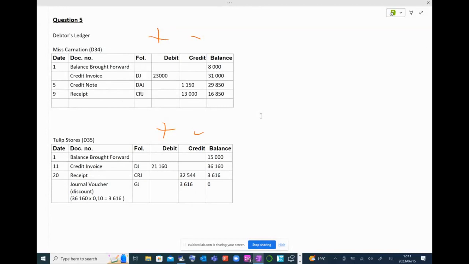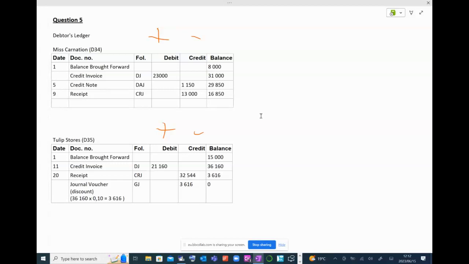I can give you an overall. So remember, when it comes to the individual debtors, it's the same thing. We just need to know what happened to this individual debtor as a result of them buying more stock with us. Is their account going to increase? If their account is going to increase, as you can see over here, that means that we are debiting. And that means that the balance is going to increase.